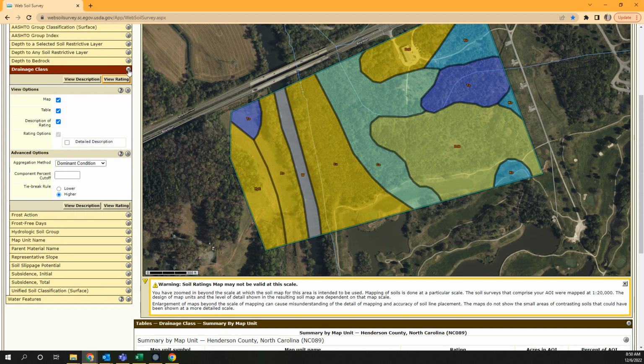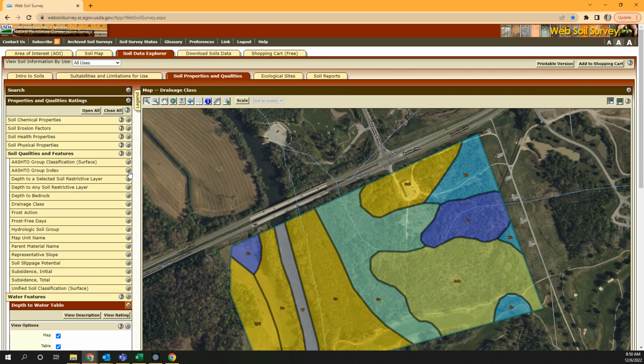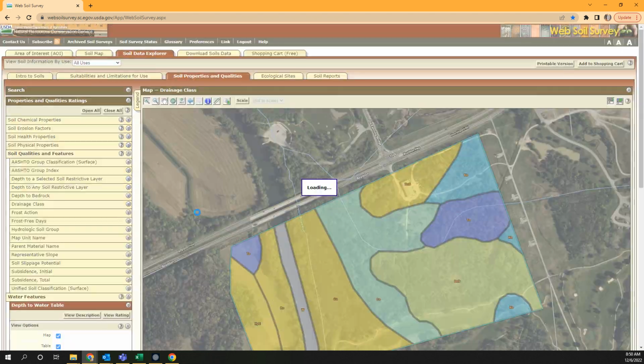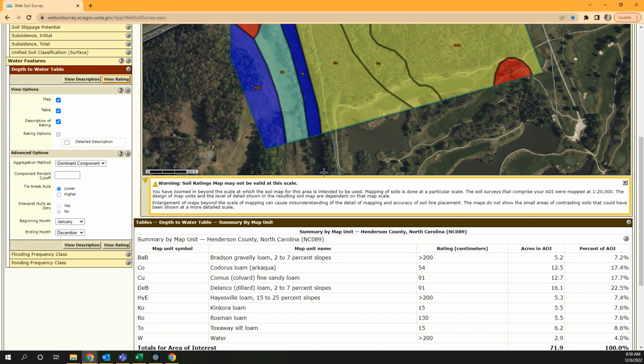The next thing we're going to look at is kind of related to our drainage class, and that is our depth to water table. So depth to water table and drainage class almost mean the same thing. It's just a different way to say things. Whereas drainage class is a term that we're using, breaking things into terminology and clumping things together, when we look at depth to water table, we're looking at the specific depth at which we should be finding these redoxomorphic features.